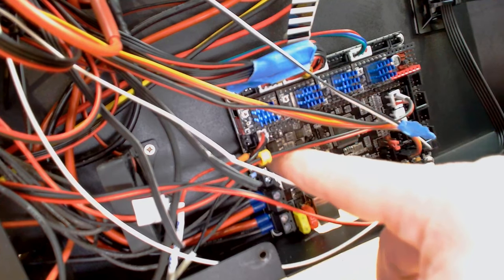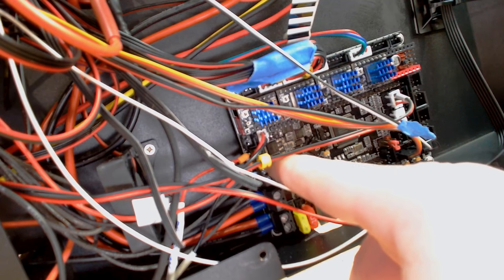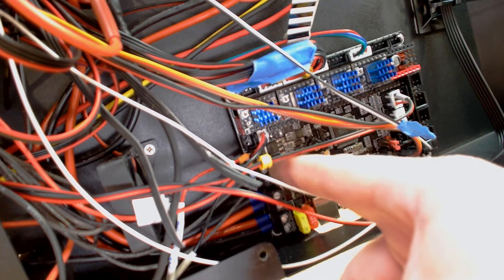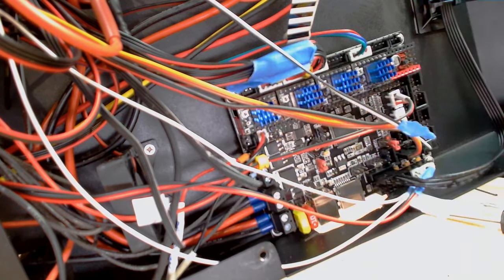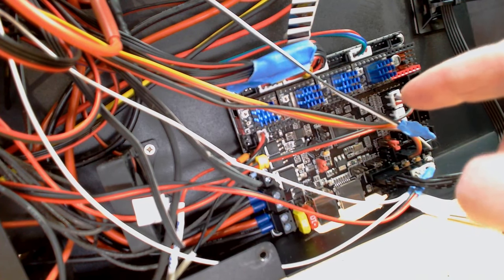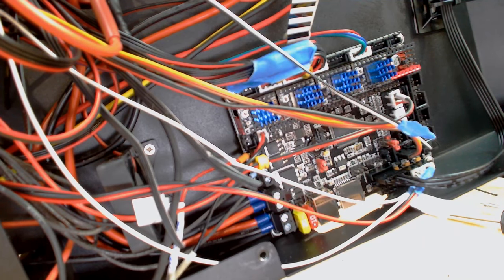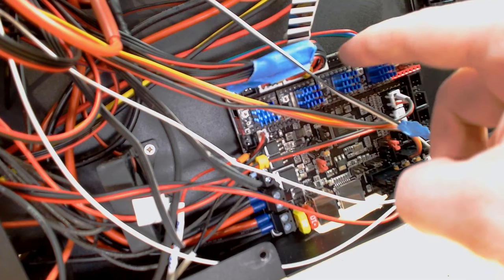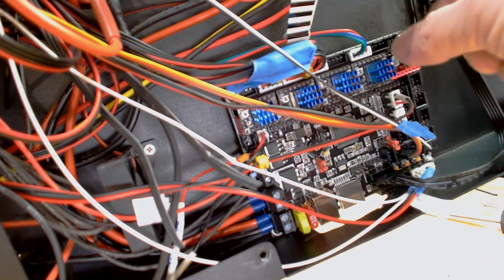I did have to extend the wires to the bed. That was a little bit of a hassle, but got it done. And as you can see up there, the drivers are 2209s, so it's an upgrade from the 2208s we had before. And that's it. Everything is pretty much configured and set to go. And the one thing is I can't put the lid on the bottom anymore, because the LCD screen is thicker and it hangs down below. And that's fine. It sits in an enclosure and has even more airflow now.